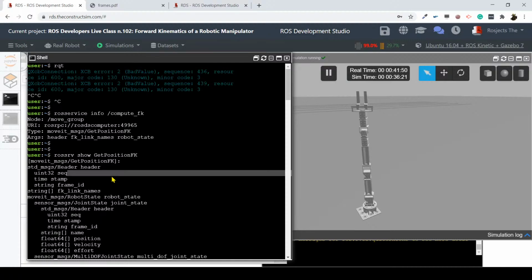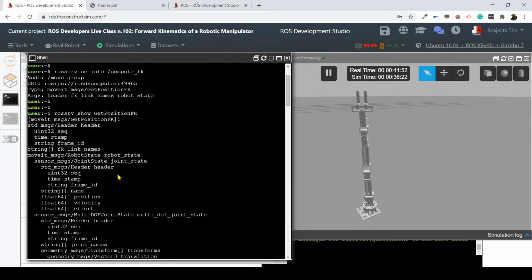So as for the request, we can divide it in three parts: the header, which basically contains metadata about the message, like the timestamp, etc. Then we have the fk link names, which are the names of the links of our robot.